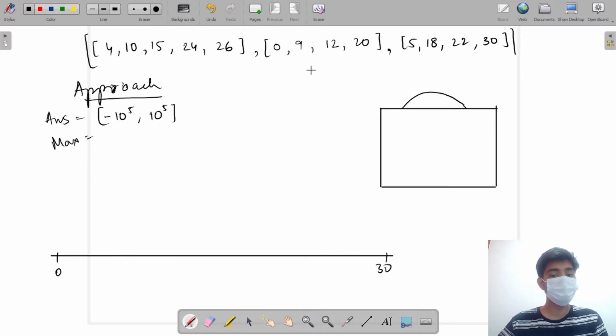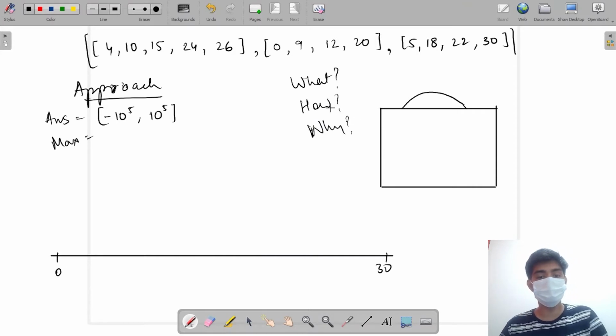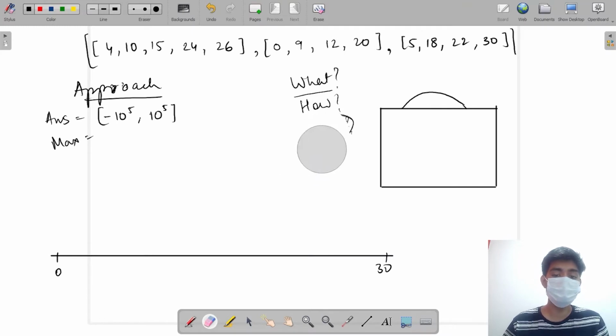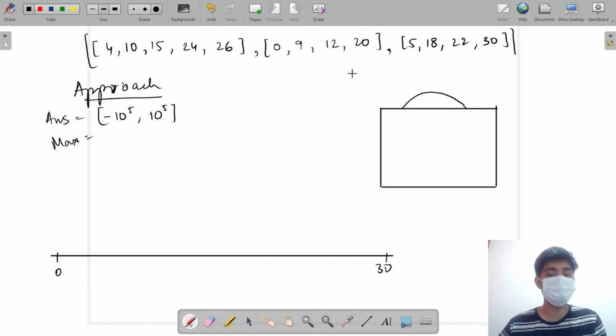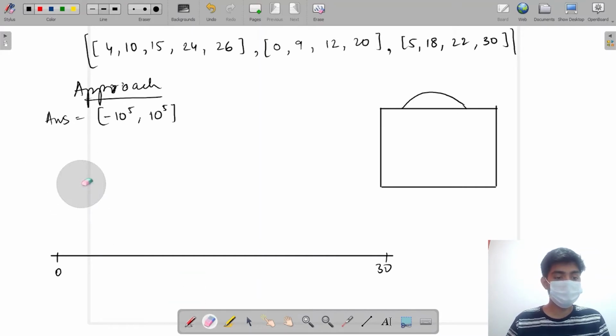First, we are doing the what, how, and why. We are doing this approach. First, we'll discuss what we are doing and how we are doing it. Then we will discuss why we are actually doing it. And this will be clear as we see the dry run as it is happening. As we parse this question, we are going to see why this is actually happening. Okay, so let's take a maximum variable.